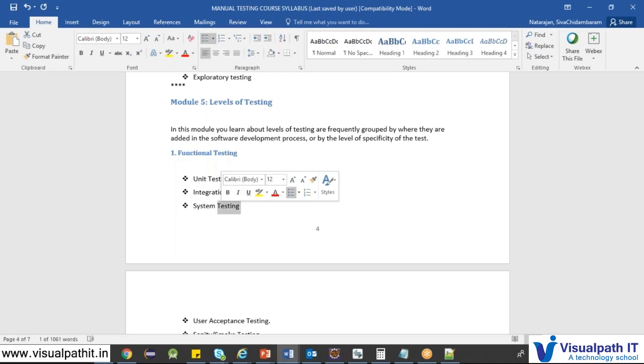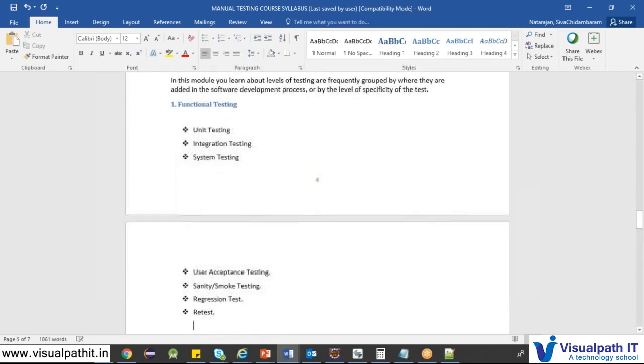So next is, after system testing, they go for user acceptance testing, which can be called UAT. User acceptance testing is nothing but, as the name indicates, the user should accept the product. For that, the user does the testing, that is called user acceptance testing. I will repeat, the user, for accepting the product, does the testing. That is what is called user acceptance testing.